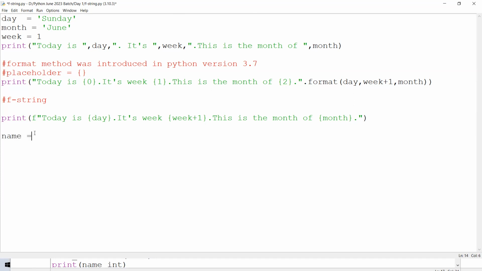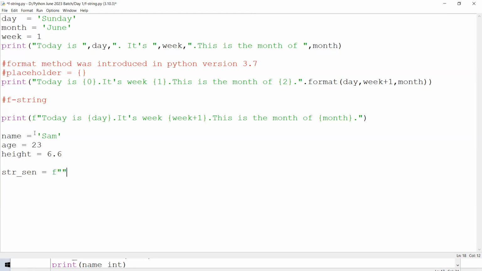Let's say we have name as Sam, age as 23, height equals 6.6. I can create a string, let's say sentence, as an f-string like this.